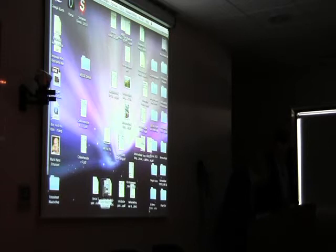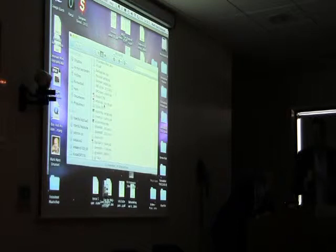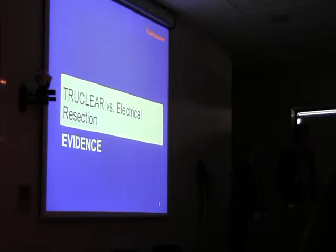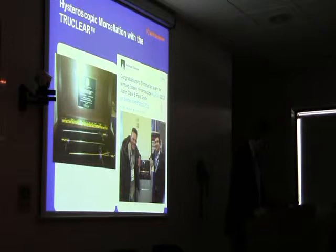So what we did is we randomised between use of the, in the outpatient setting. We randomised between what I showed you with the VersaPoint electrode and the morcellator. Any woman that had a polyp, it didn't matter if it was for fertility reasons or any bleeding reasons, we weren't bothered about the indication. But we randomised them to having it removed with the morcellator, the TruClear morcellator, or the VersaPoint electrode.